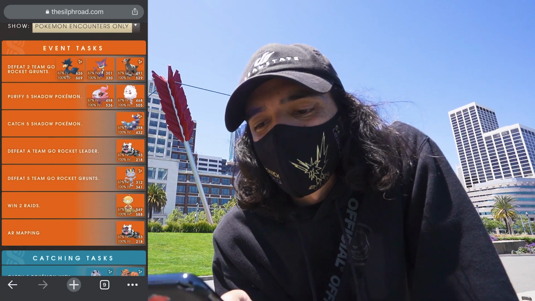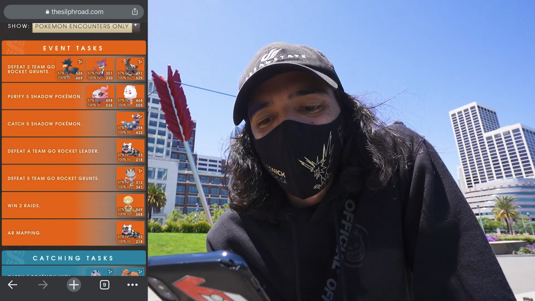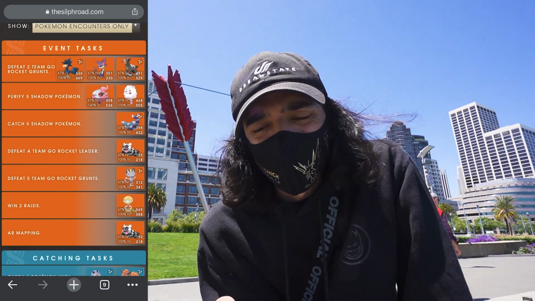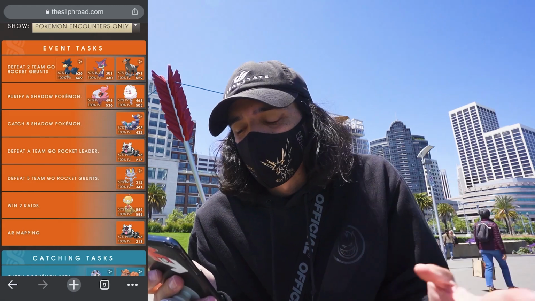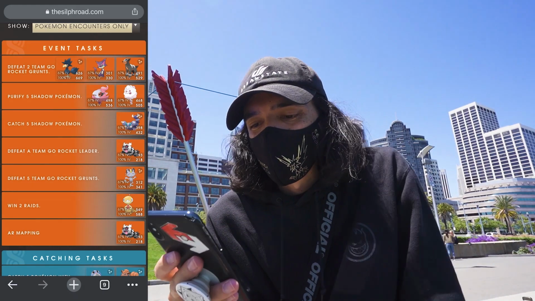Defeat 2 Grunts is going to be Murkrow, Purloin, or Houndour. Purify 5 Shadow Pokemon for either Spritzy or Swirlix. I'm going to say right now, not worth. 5 Shadow Pokemon purified, that means spend a minimum of 5,000 Stardust to get one of these 2 Pokemon, which have been spawning consistently for the last 2 weeks and are still spawning during this event. Not worth. Throw that one away.